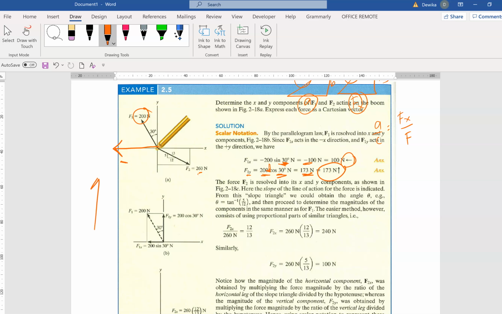Yeah, you remember your fx and fy. Your fx in this direction is positive, anything opposing it is negative. Going up is positive, coming down is negative. Yeah, so that's how we get it.